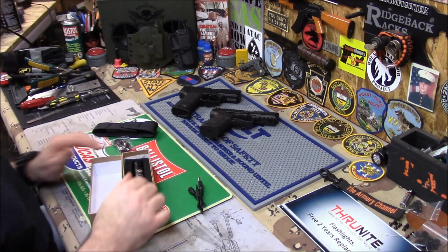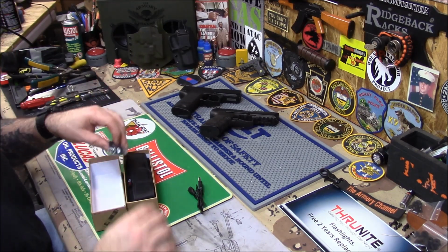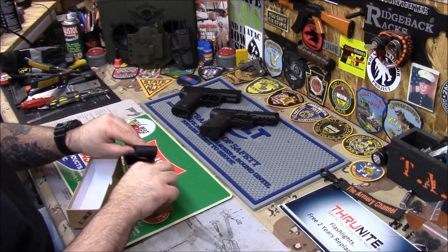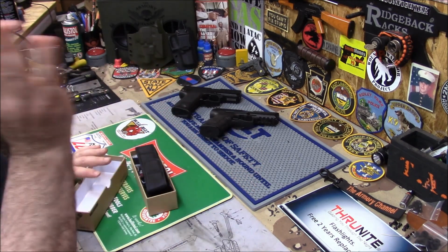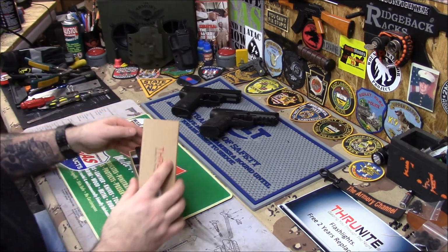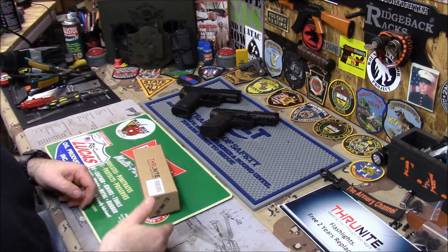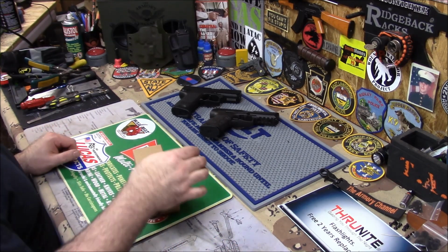I just started getting into this flashlight stuff about a year ago and didn't know much about it, but now I'm starting to get a little educated on them. I don't use all the technical terms like throw and all that stuff they say. Maybe someday when I become an expert. But I'm just telling you here, they're tough and they're friggin' bright. That's really all you need to know.